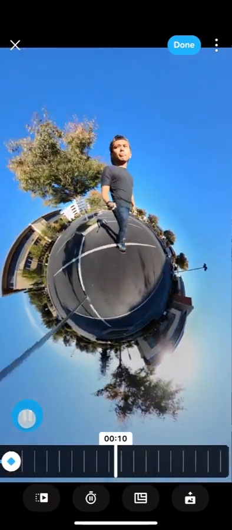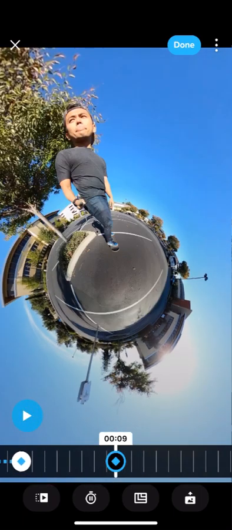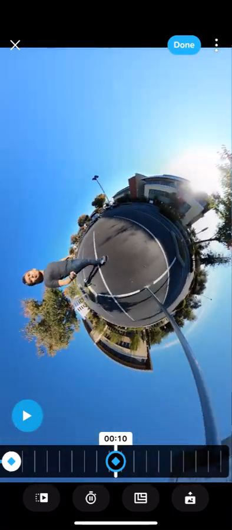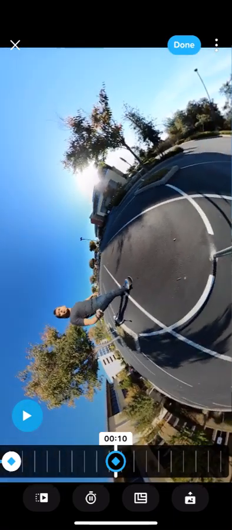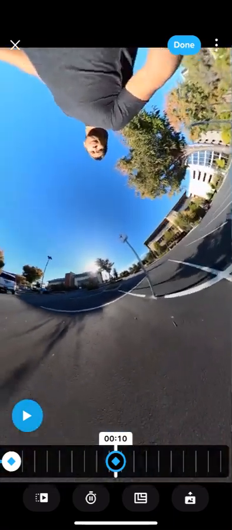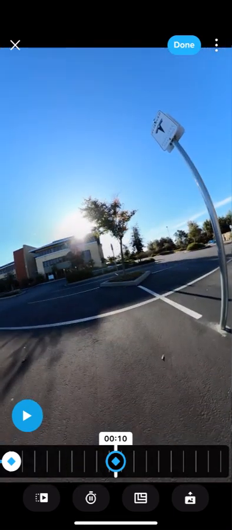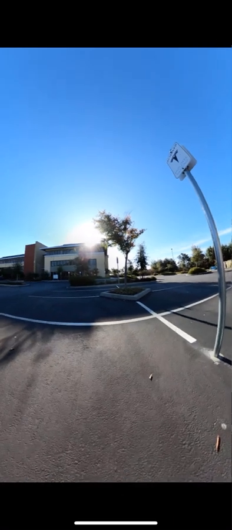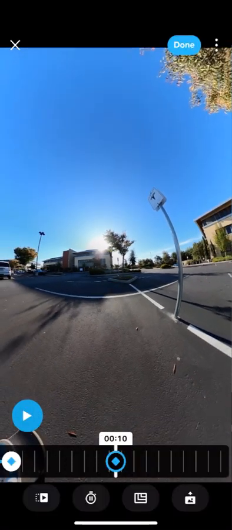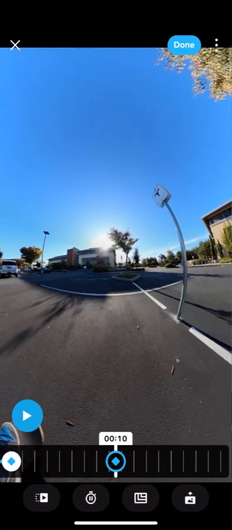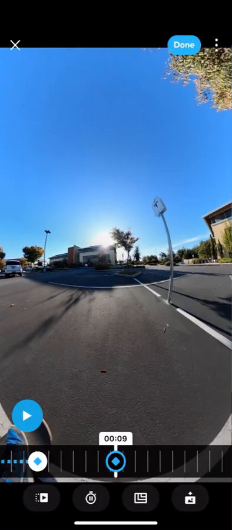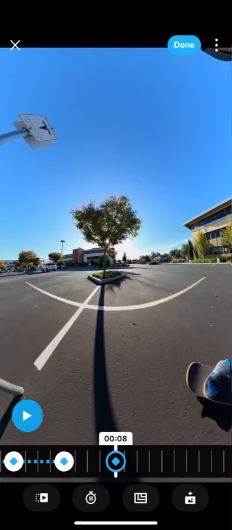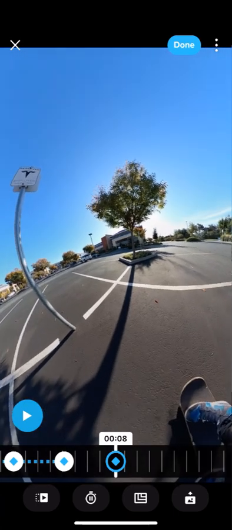Great. And so I'm going to pause on that, and maybe for this last one, I'm going to have it transform into my perspective, as if I was wearing a GoPro camera. So I'm going to flatten this out, like so. And maybe I'll pinch it a little bit so it shows a little bit of my skateboard. Maybe actually, I'm going to rewind this a little bit because I wanted to have it much closer to the previous keyframe. So, like so.